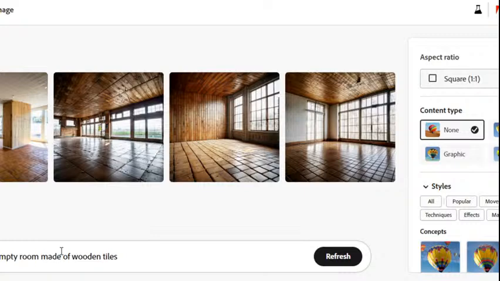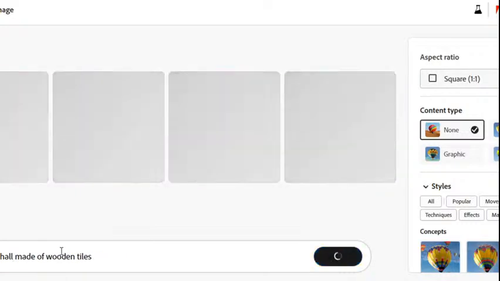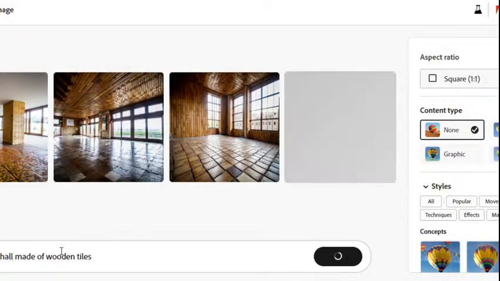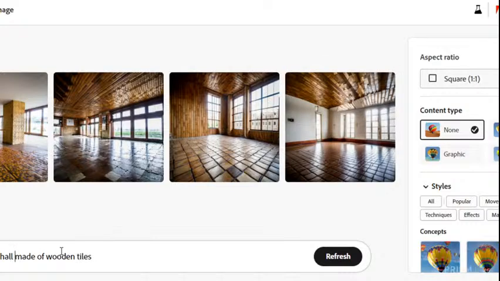Well, I think the archetype, you need to change the archetype itself to have more different results. So let's go with an empty hall made of wooden tiles. Or what kind of hall do we want to see? Why is it giving a hall, a room?